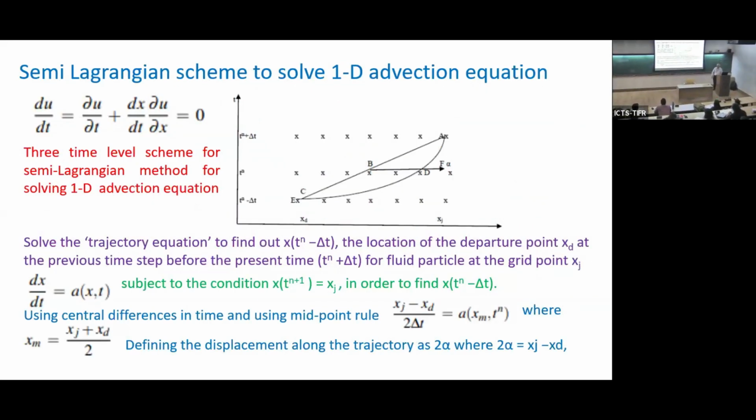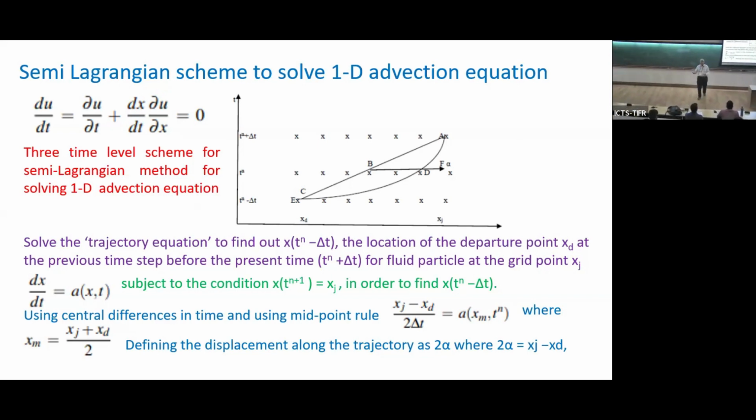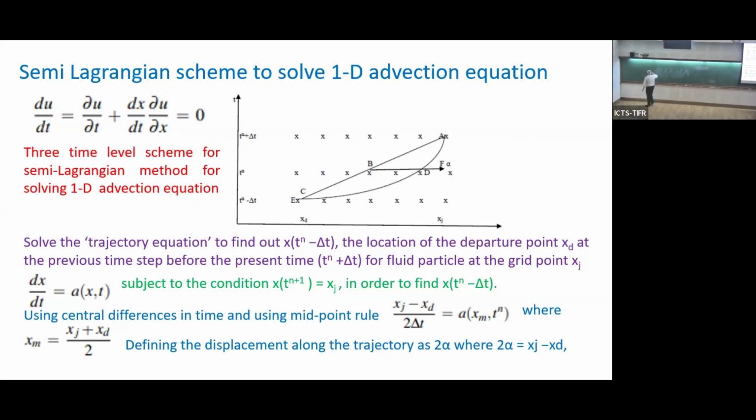So people started looking at the Lagrangian equations. Now let's take a simple example. Semi-Lagrangian essentially means it's not completely Lagrangian, it's partly Lagrangian and partly Eulerian. For example, if you have an incompressible fluid flow, we all know that the rate of change of density following the motion of the fluid element is going to be 0, and then you have the continuity equation in the so-called simplest form, the non-divergent form.